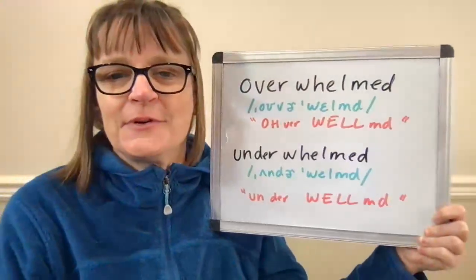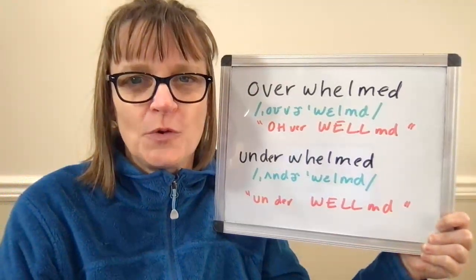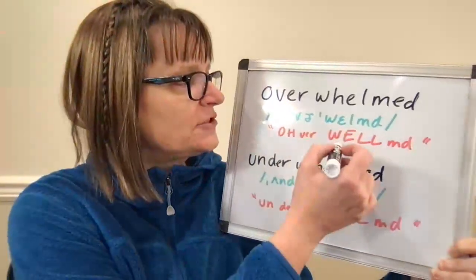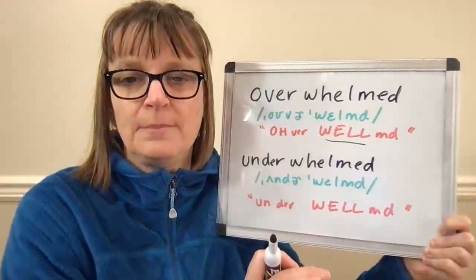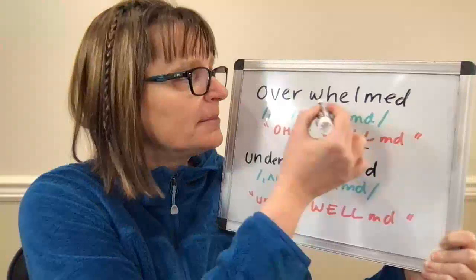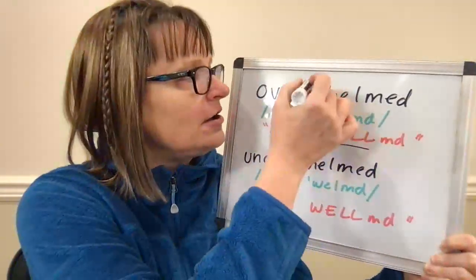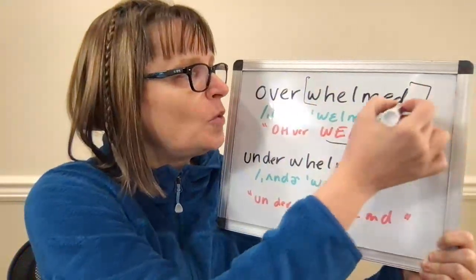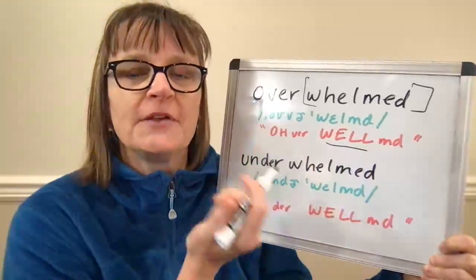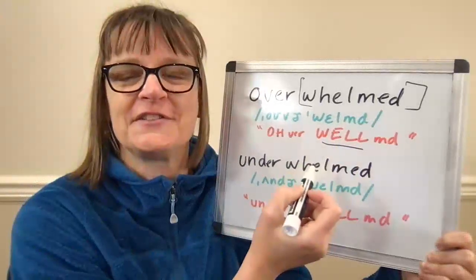So looking at these words, one of the important elements to know about is where the word is stressed. In the word overwhelmed, you want your main stress to be on the whelmed syllable. It's only 3 syllables, so even though it looks like it might be 4 syllables, all of this last part is 1 syllable, whelmed. It's only 1, 2, 3, 4, 5 sounds in a row. So some of the challenge of this word may have to do with putting all those sounds together.